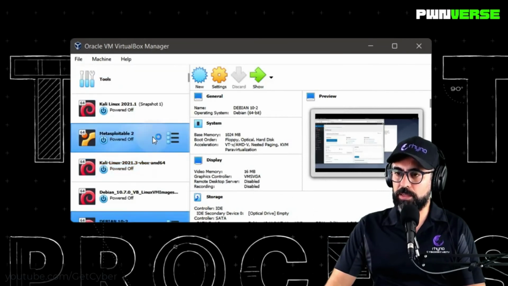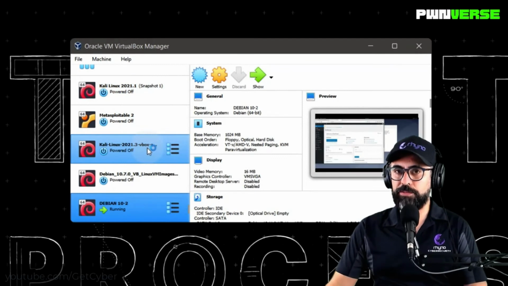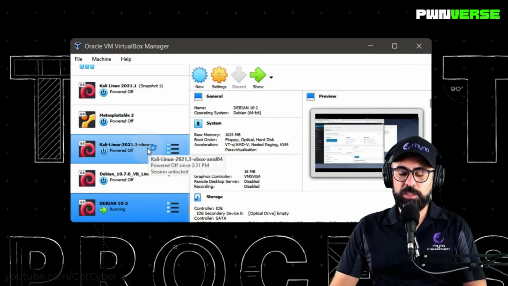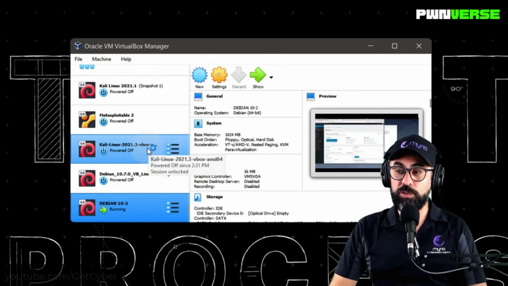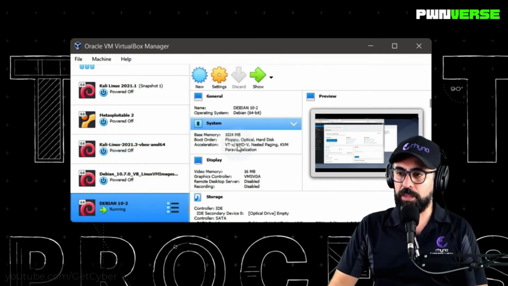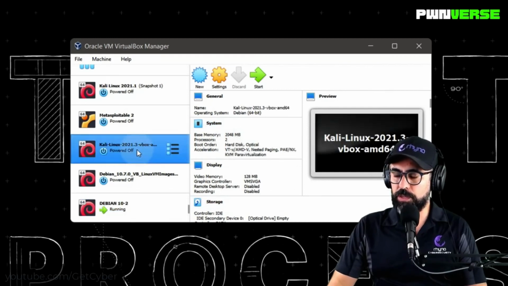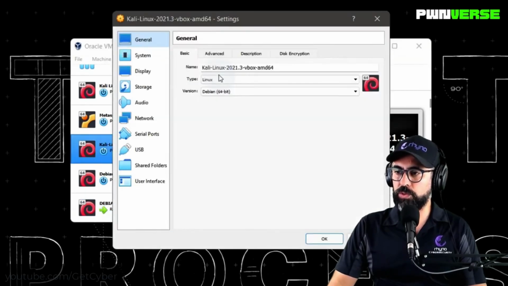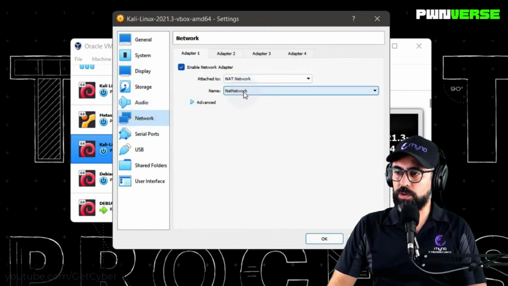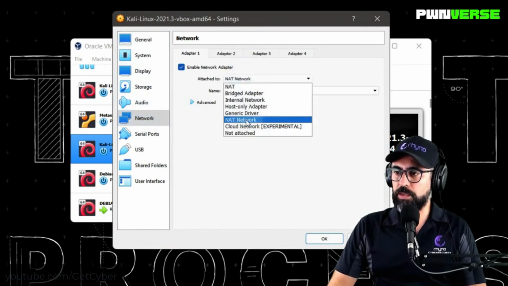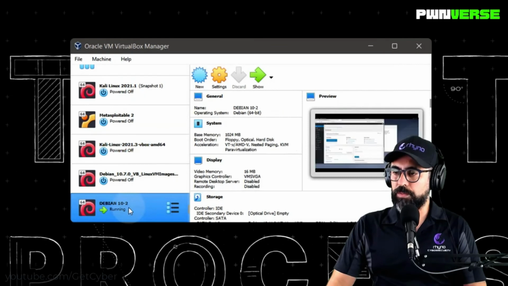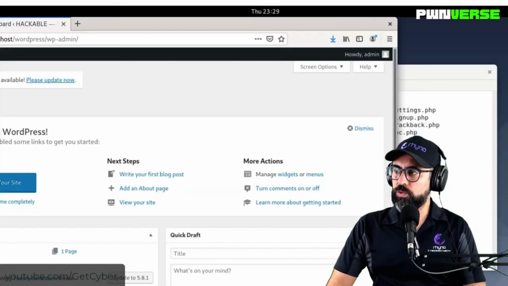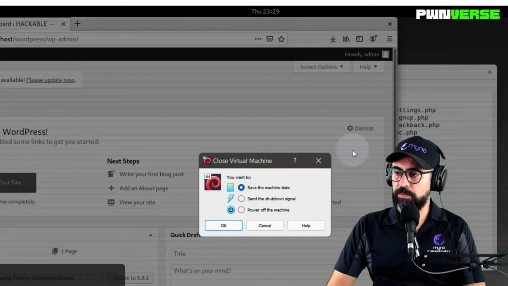Now my Kali Linux, so I'm going to use my latest Kali Linux, and if you don't know how to install Kali Linux, I have a video for that. So go into my profile, and then you can search for how to install Kali Linux on the VM, right? So I have this one here. I'm going to also change the NAT network. It's already there, okay? And going to make it allow all. All right, so I'm just going to turn off this, and then I'll come back, right?